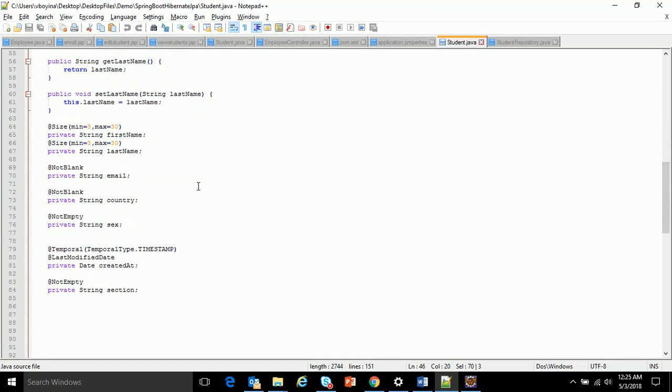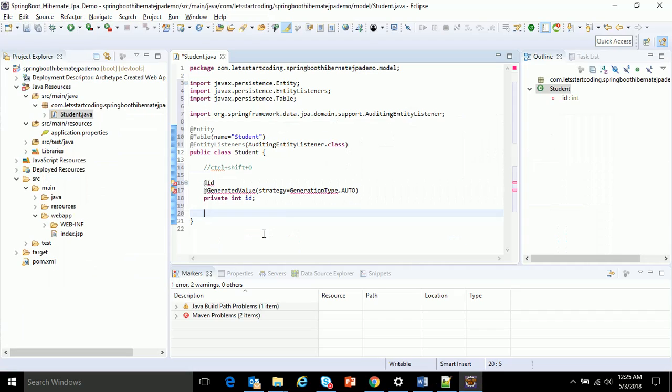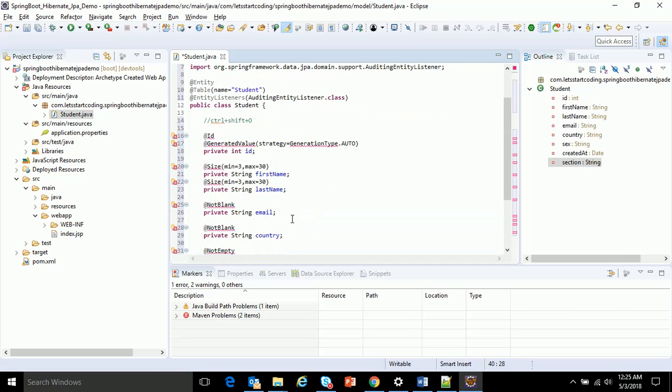ID, and the other fields I'll be defining, these are the other fields. The first field I've defined is ID, which is a primary key, hence I've used the annotation @ID, and I'm using a generated value. What it does is whenever a record is being inserted into the database, the ID value will be incremented automatically.